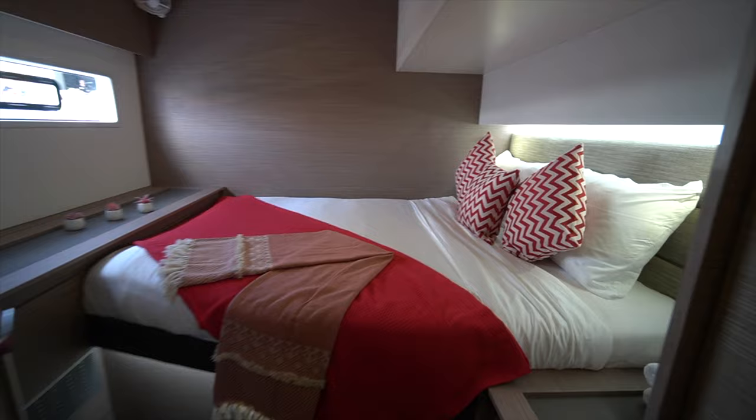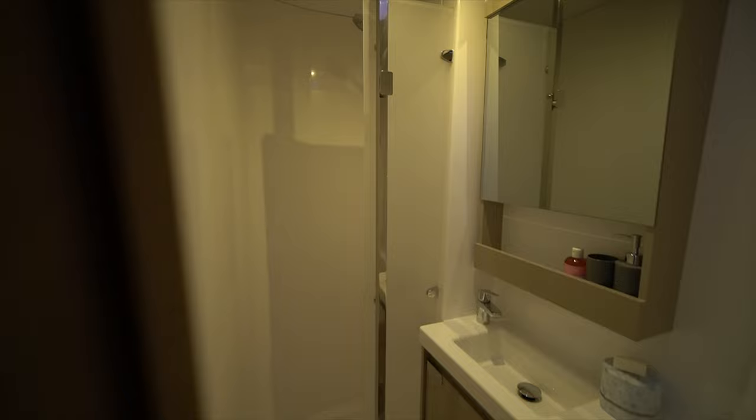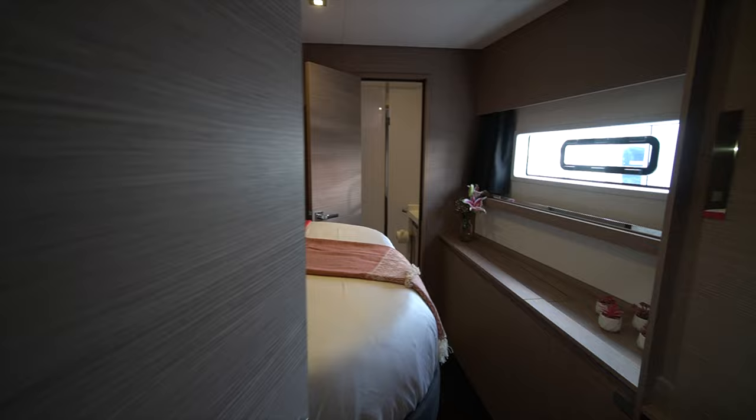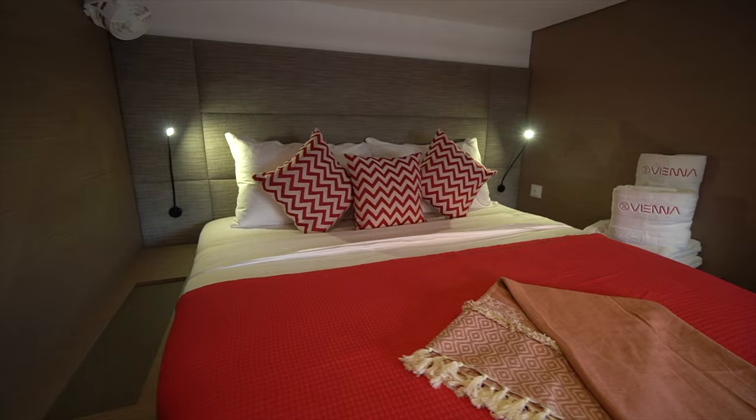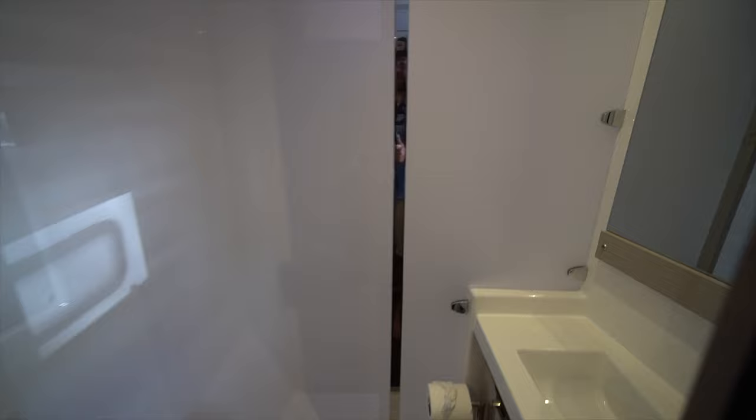This is the five-cabin layout. The starboard aft cabin is the crew cabin, which we won't look at. The starboard midship cabin is a nice-sized berth — not a walk-around, but still nice nonetheless — with a really nice-sized head with a separate shower stall. Making our way forward on the starboard hull, we get to the second guest stateroom, which is very comparable to what you've seen on Sabas and other Fontaine Pajot boats in this class. Really well appointed, with a lot of natural light coming in from the outboard window, and a shower very comparable to what we saw on the Saba 50. Fontaine Pajot does an excellent job designing boats in this class, and the Aura 51 is a good example of how competent and capable they are as a builder.